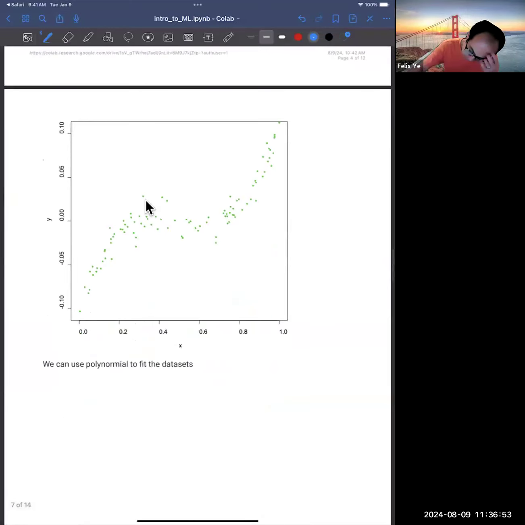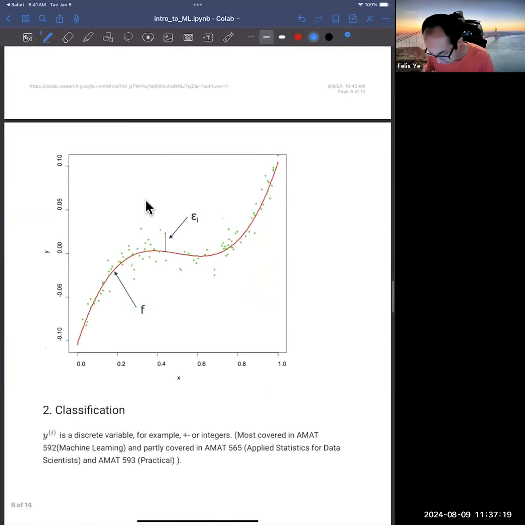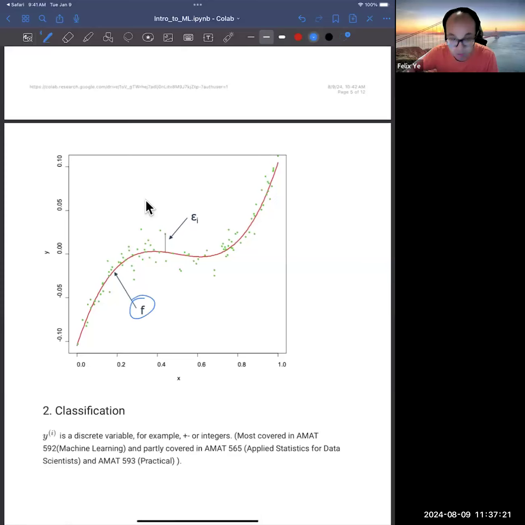So basically, this is the kind of data that you see. You can see my x is continuous, my y is also continuous, right? It's fairly straightforward. We can draw a line like this, right? If you just use an eyeball, that's the line that you would probably draw and predict. So this is very clear. You can use a polynomial to predict this data set. It's very simple. It could be just a cubic function, right?